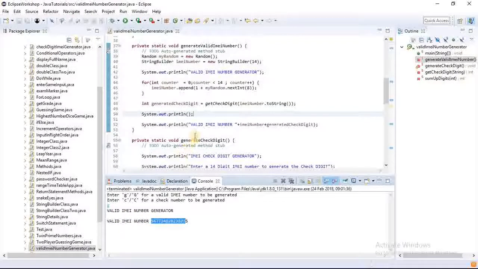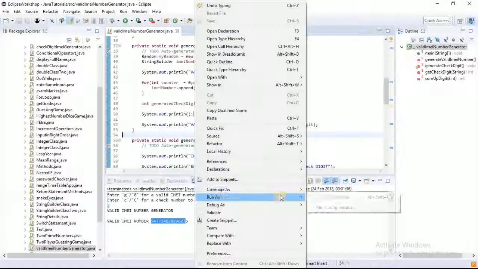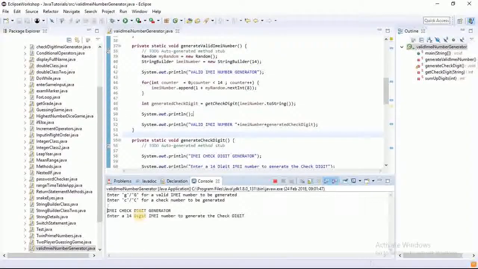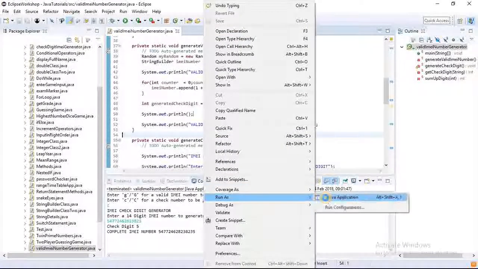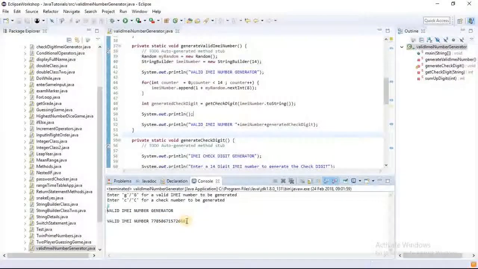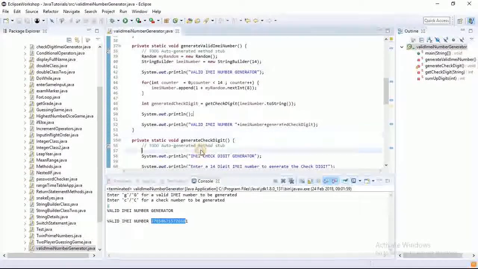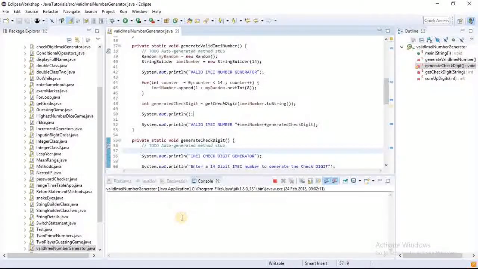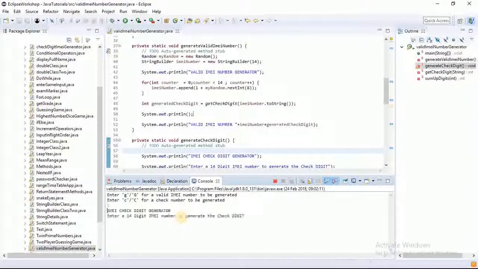Since the next one is for us to develop, so we want to check, we didn't pay attention to what that was. Okay, but then the check digit of this is 5. Let's run that again. I want us to pay attention to show that the application actually works. Okay, so generate. So do not forget that the check digit here is 1. All right, so the check digit here is 1. So we can run as Java application. I want to do check digit, and then I paste this, and then check digit is 1.